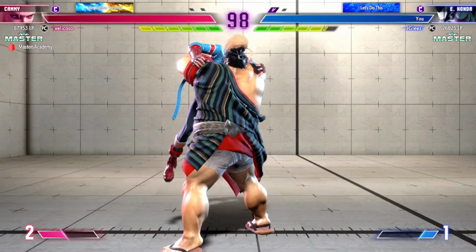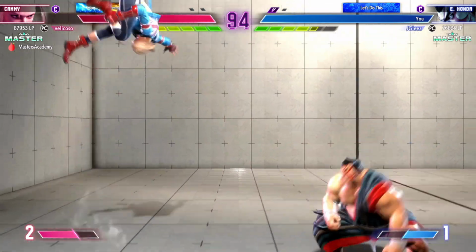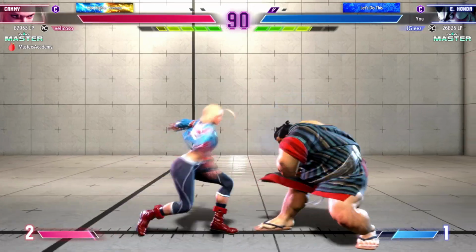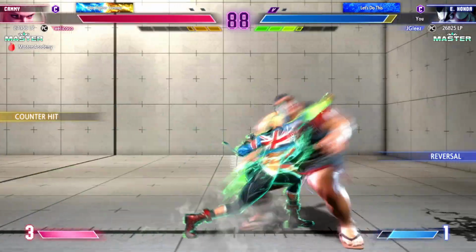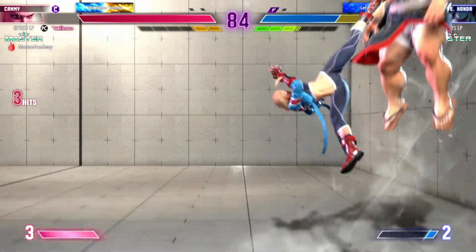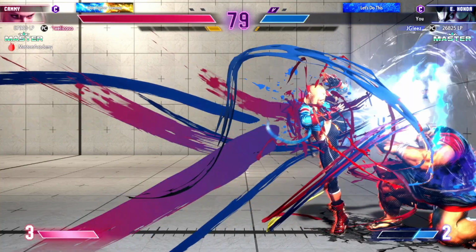So round 2, we're going to try to establish that pressure, going with the strike throw here. And bait, got the anti-air, and now he got the dive kick. He knew that I was going to anti-air, and he changed his arc with the dive kick, which is really smart. And now he's establishing this offensive pressure, and I'm kind of stuck in the corner. And I wake up, he baits the wake up.